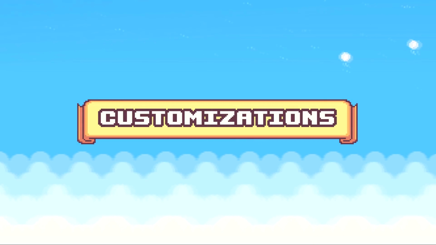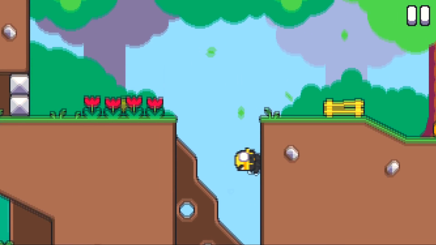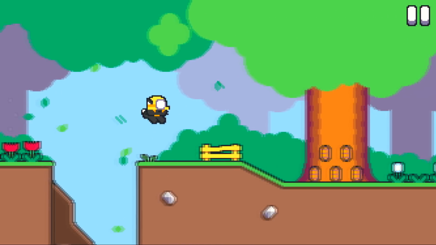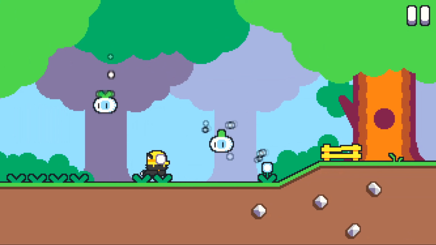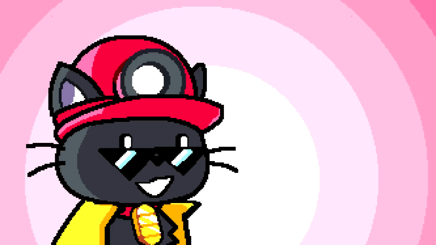Number 4. Customize Super Cattails. This is something you guys have been asking for a long time. I'm talking about adding ways to customize the game and the cats, maybe with hats or other collectibles.